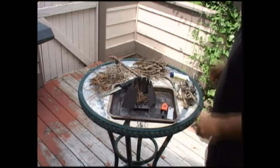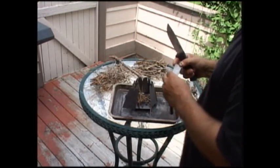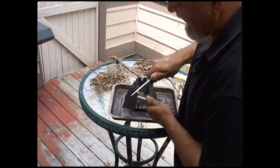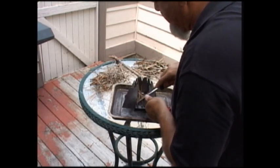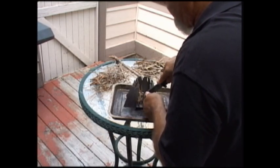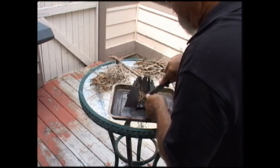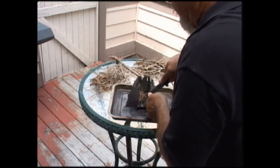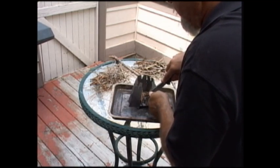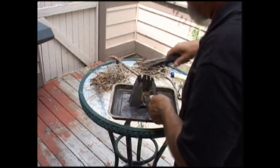Okay. And what I wanted to do was take a little bit of my shavings here. You don't bear down on this. You just barely click it, and it just puts a bunch of shavings in there. And it should stick to that petroleum jelly pretty easy. And you probably don't need to do this on really dry material. But in this case, I just wanted to show you all the different options here.